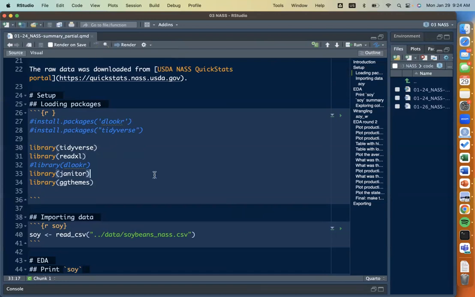Again, if you have any piece of your code that is not working in the chunks when you run that chunk, whatever it is that's going on, that's gonna keep it from rendering. One good example here is that the package dlooker is not available anymore. So we were not able to install it, meaning that we cannot load it, right? Because it's not installed. If you have this line of code active, you're gonna need to comment that off, or even just delete that line of code for dlooker. And so that would allow the code to keep going.